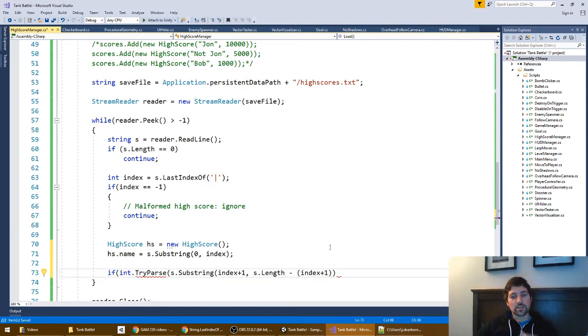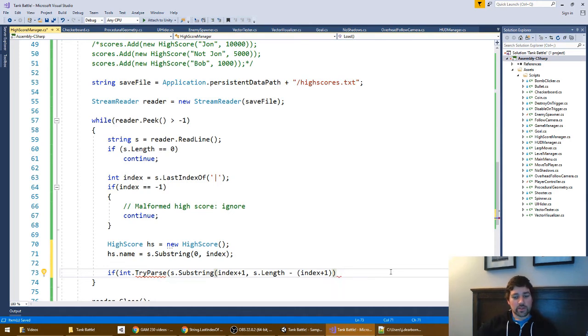So let me make sure that this logically works. If the vertical pipe were all the way at the end, then s.Length would be 1 more than that index, so the length would be 0. Alright, looks like it works.